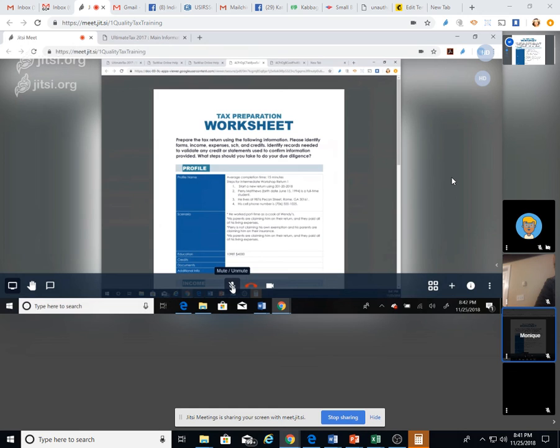So it is not mandatory, but it's definitely an option for you if you want to get started in this career and you want to be with a team that is hands-on and helps guide you through the different tax forms, the different transitions, the different laws that are going to be coming up.